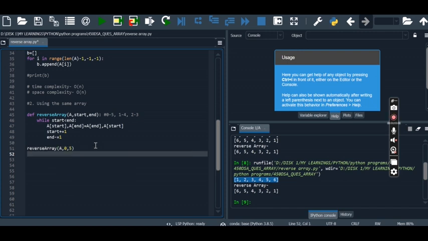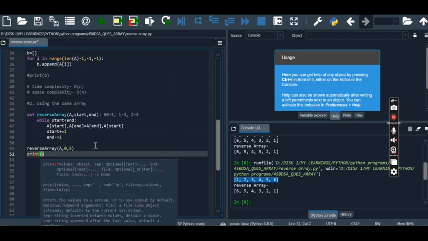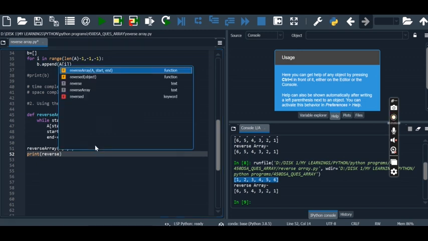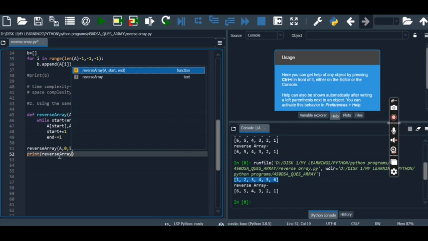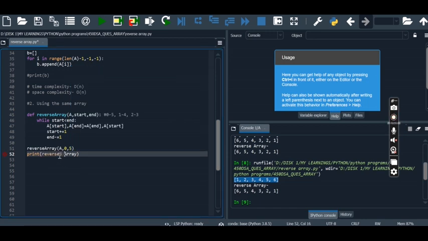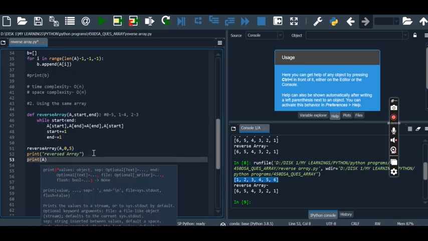Okay, now we will print this. Print array.